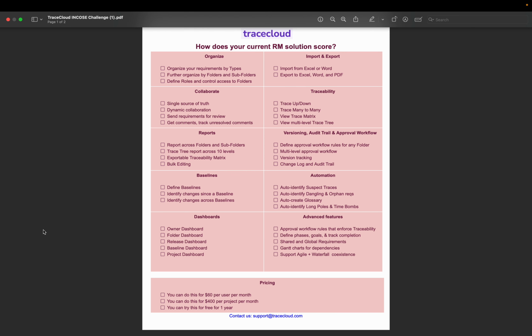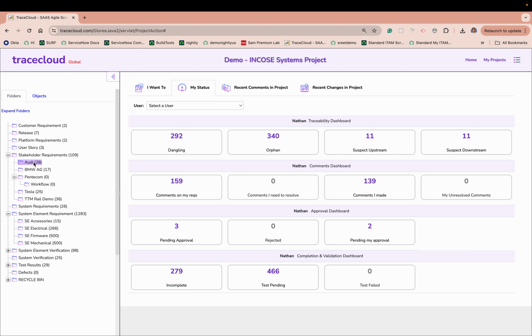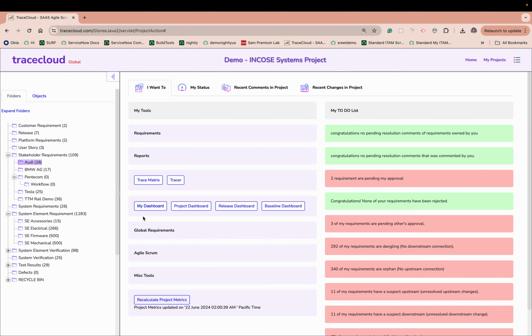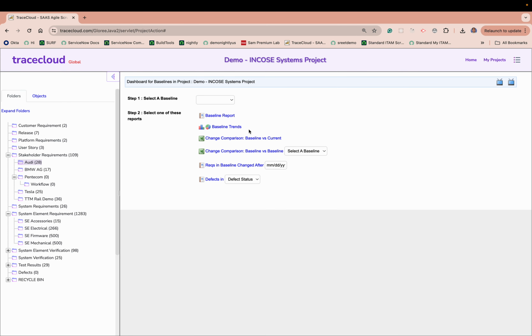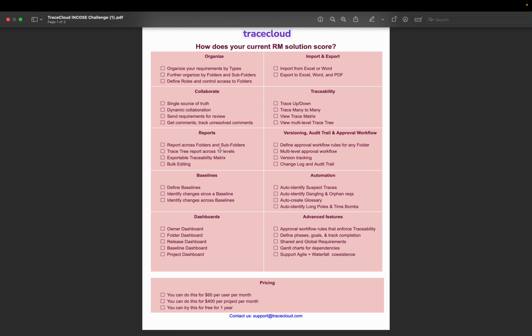We can collaborate, of course. Traceability, we covered trace matrix, we covered the trace tree. You've seen how you can do many-to-many traceability here. Reporting and bulk editing, versioning and audit trail, baselines. The system has a pretty powerful baselining mechanism where you can take a snapshot of a set of requirements, and then after that you can report on what has changed since a baseline, and you can, of course, dashboard based on a baseline. You can say, for everything in that baseline, show me what they look like at that point in time, show me the changes between then and now, compare different baselines, and you can do a bunch of magic here, right? So that's the starting point.